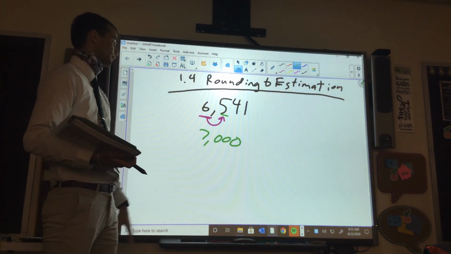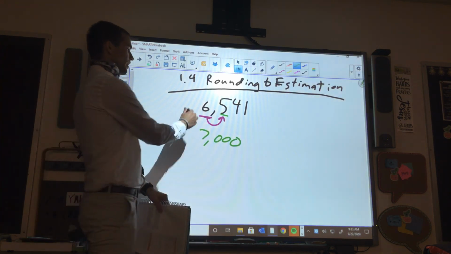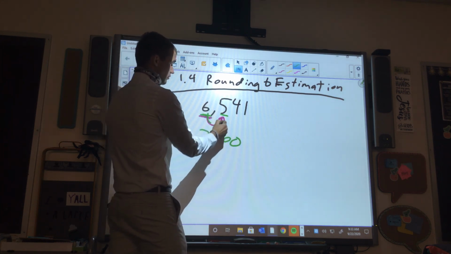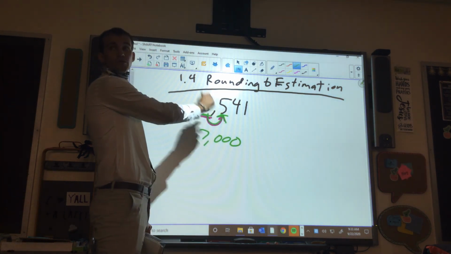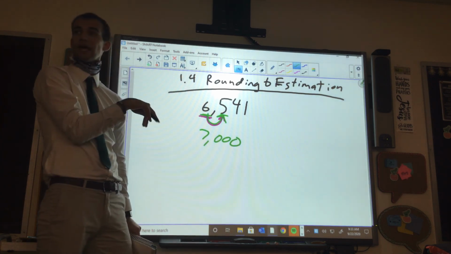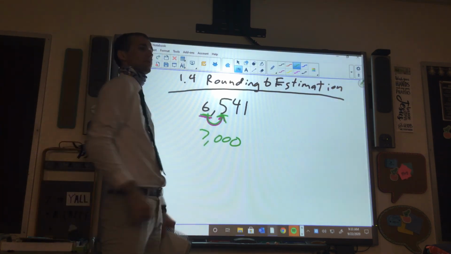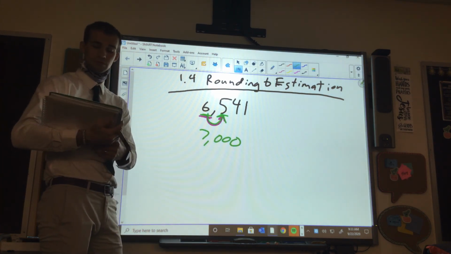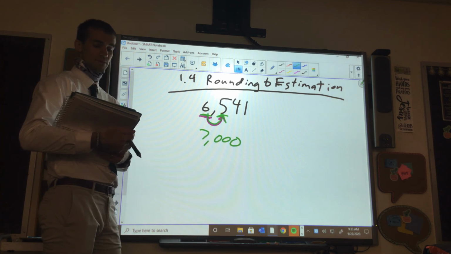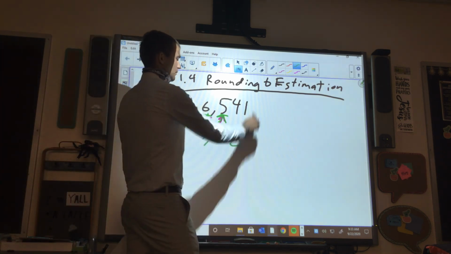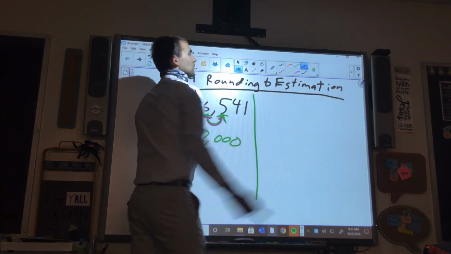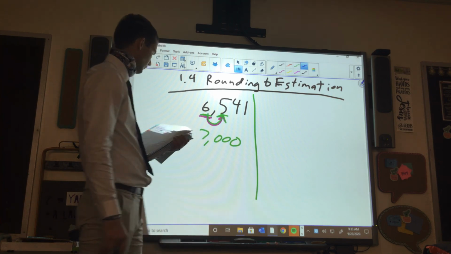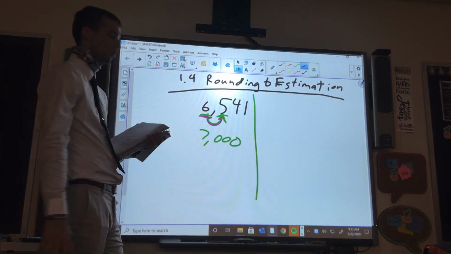Pretty simple. That's what you're always going to do. If they say round to the nearest thousand, you write out the number, underline it, look to the next one, and that is the one that determines, do you go up to 7,000 or stay at 6,000? Always that next number. If it's 4 or under, it stays at the same thousand. But if it's 5 or higher, it goes up to the next thousand. Exactly. 4 down, you round down, or you stay where you're at. 5 or up, you go up.